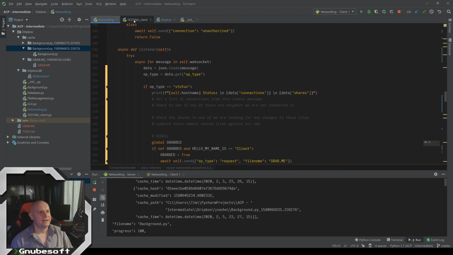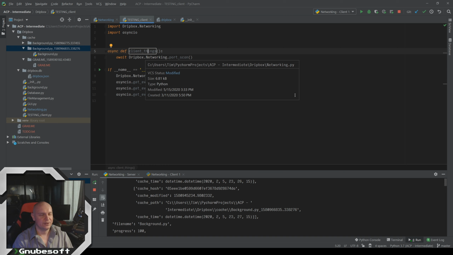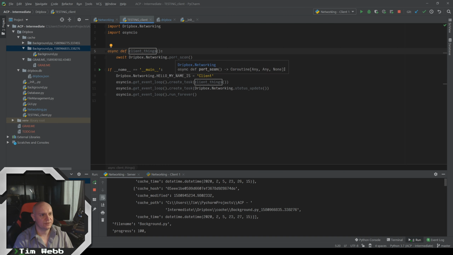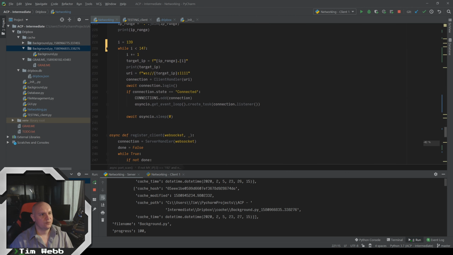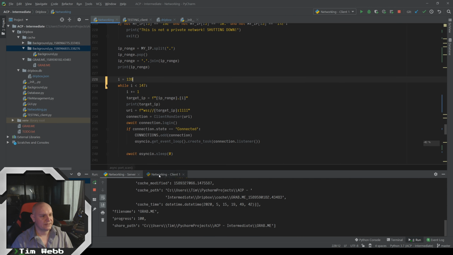All right, so as a refresher here, the client here is basically just me taking this peer-to-peer thing that we've got and breaking it in half, where it's just using the port scanner portion, which is how it connects to other things. So I'm not cheating. This is just using all the code that we've built in all that process. It's grabbing it all in the networking portion, because when it goes to this port scan, it's creating these connections, which are those classes that we've been writing those methods into. So let's fire it up, see what happens.